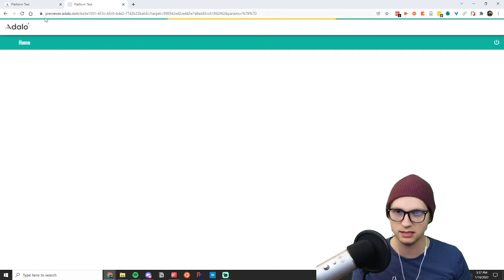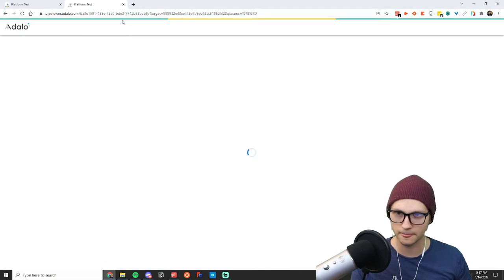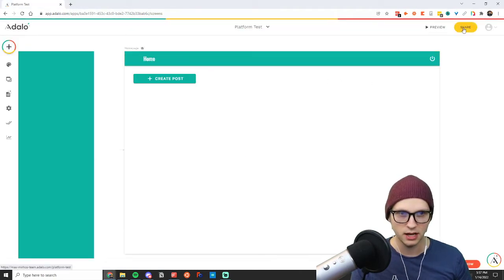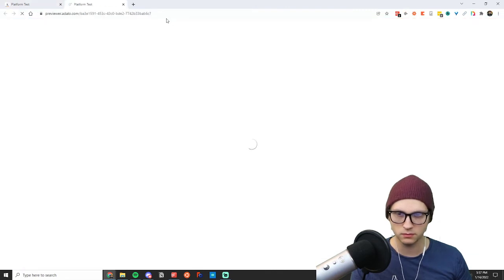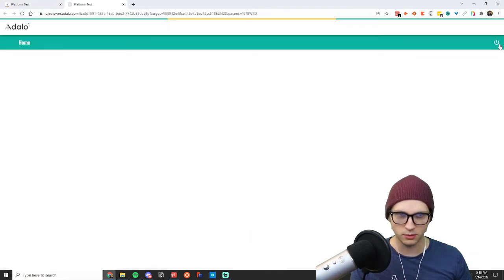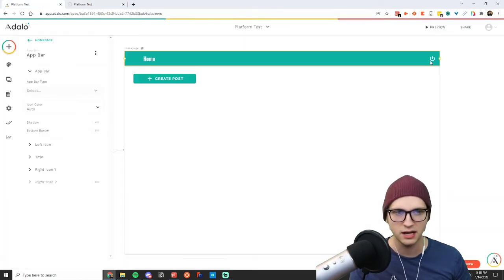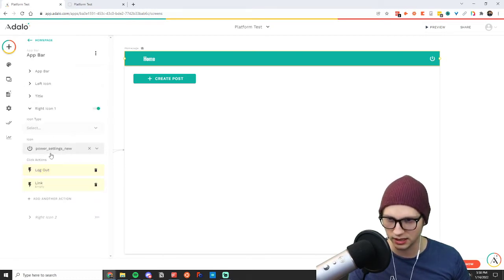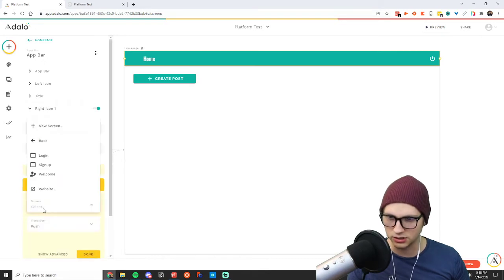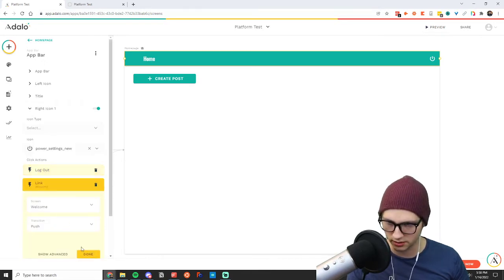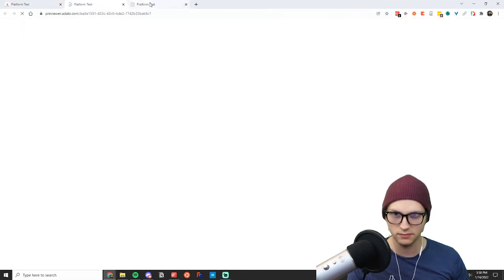And actually, let's go test that. Let's go reload here. Actually, I'm going to fully reload the whole thing. Preview. It's going to put me in the home screen. I'm going to log back out. Oh, the logout button doesn't work. So actually, if you saw that, that's actually a good test. So we clicked the logout button on the top right, and it didn't work because the screen is missing, right? So I'm going to go up to here. I'm going to the right icon, which is a logout. It's going to log me out, and it's going to link to the welcome screen. Done. Awesome. So let's try that again.